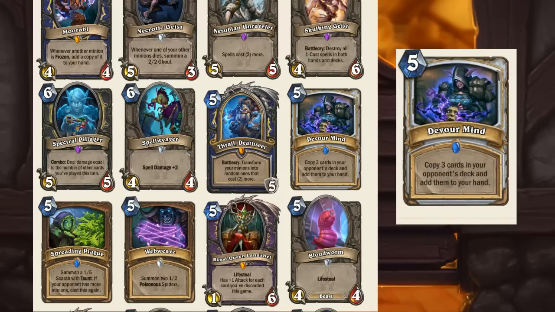So we'll see. This has got a lot of potential for some fun stuff. Next up, we have Devour Mind. Copy 3 cards in your opponent's deck and add them to your hand. So, yeah, it's a more powerful Thoughtsteal, essentially. So that's cool.